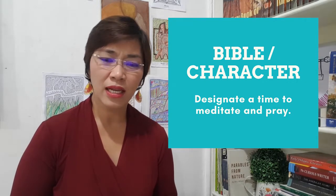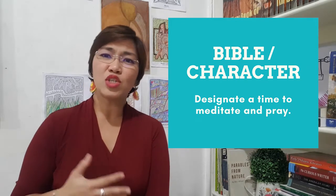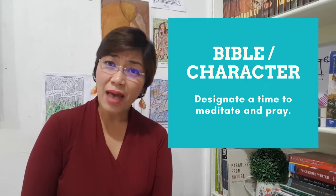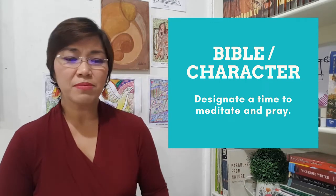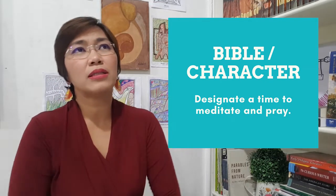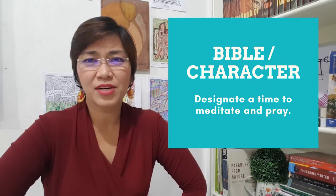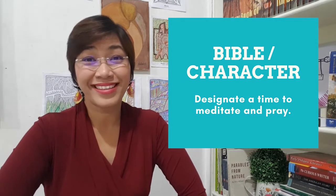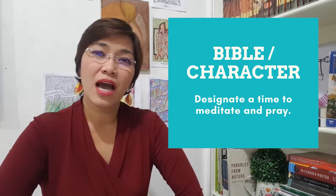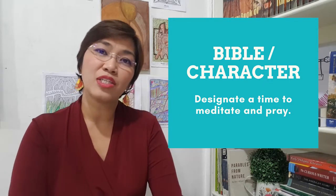Or painting along the way. As you journal, you do your bullet journal and you write about each of your day while in quarantine. And then as a family, of course, even during meal times, discuss what you are learning about this period. Discuss about what do you feel God is telling you as a result of this quarantine period. How have you seen God work around you or in your family or in your own life during this time?